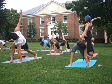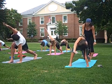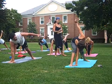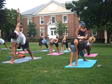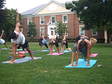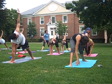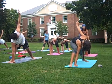Good. Reach that right arm over your head. Reach, reach. Bring the hand down to the ground. Flatten the back foot. Twist it open to the left. Good. Hold it there. Hold. Good. Both hands to the ground.